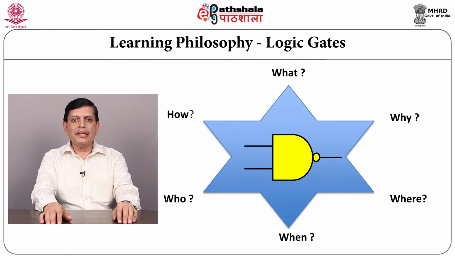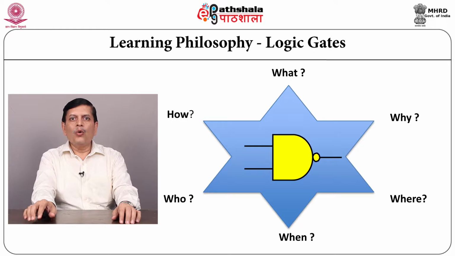Let us now begin the discussion of logic gates. Logic gates can be understood well by understanding the basic learning philosophy. I have 6 good friends. These are 5 W's and 1 H: what, why, when, where, who and how. Through this learning methodology, you will understand the topic completely, right from the beginning to the application part.